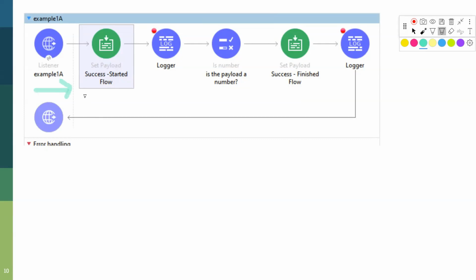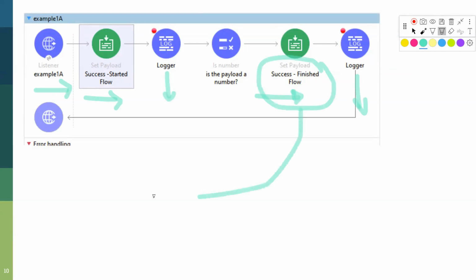In this case, some payload is being created and we have some validator here. Let's say it passes. And after that, we are modifying the payload. That is what we see here. The payload has been modified. This logger is simply for logging whatever we put there to the console. It doesn't have other impact. So this is our final payload. By default, what we'll get is this payload. This payload will come to here.